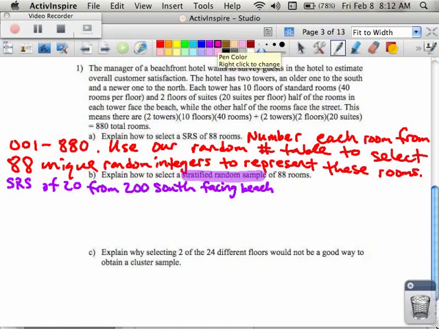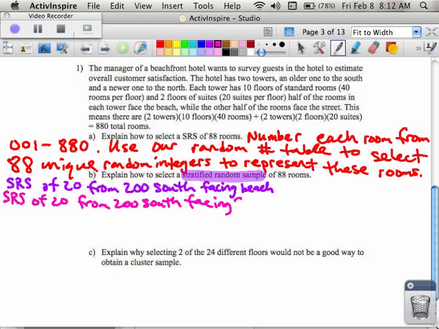We could do a simple random sample of 20 from the 200 south rooms facing, what else were they facing? Street. The street. Thank you.